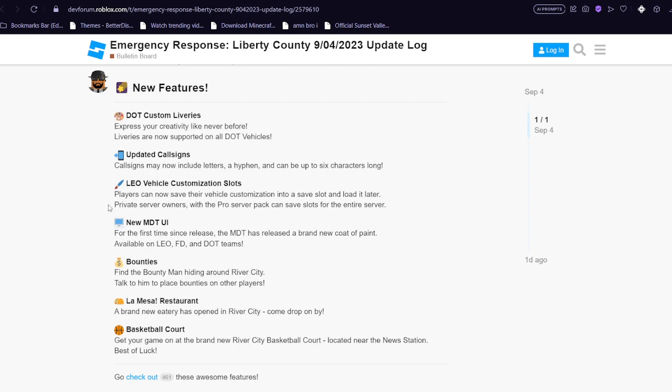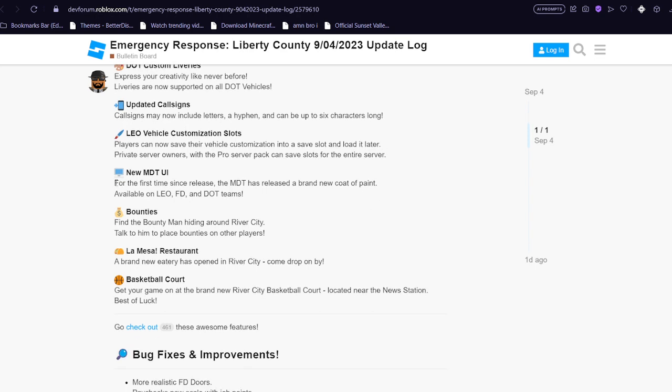LEO vehicle custom slots. Players can now save their vehicle customization into a slot and load it later. Private server owners with pro server pack can save slots for the entire server. I have all the passes except for the new one, so I can probably do this. I don't know how to do it, but yeah. For the first time since release, the MDT has a brand new code name available for LEO, FD, and DOT teams. Bounty: find a bounty man hiding around River City. Talk to him to place bounties on other players.